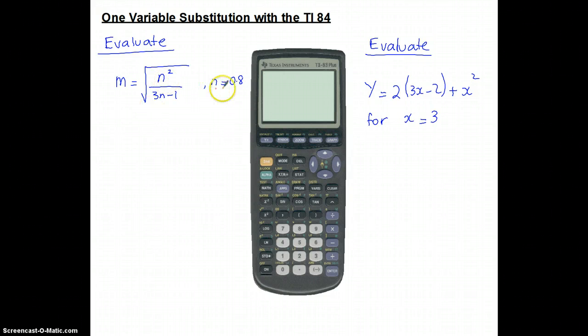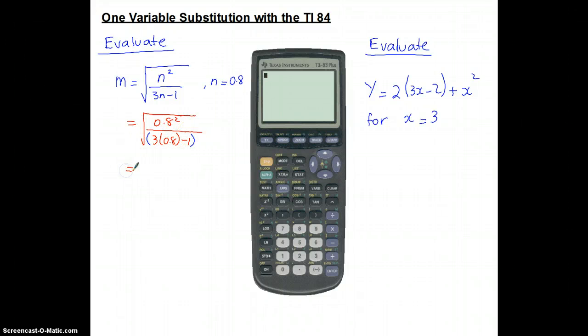Okay, so if you were going to do this, first thing we do, of course, is substitute our point A for n. So let's do that now. Good communication, 0.8 squared over 3 times 0.8 minus 1. Now I want to point out that within our square root sign, we want to do this subtraction before that division. So I'm going to put my parentheses around there. That'll make sure that my graphing calculator will do this subtraction and get the answer to that before doing that division.